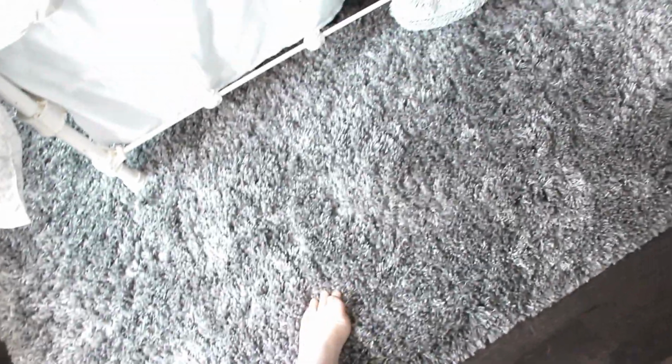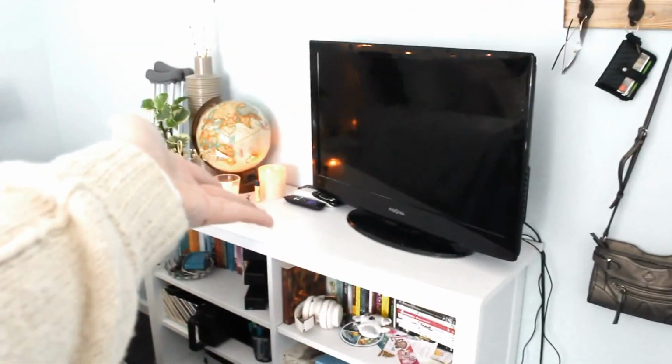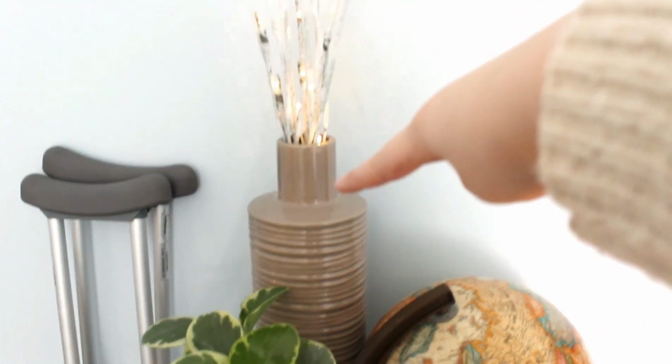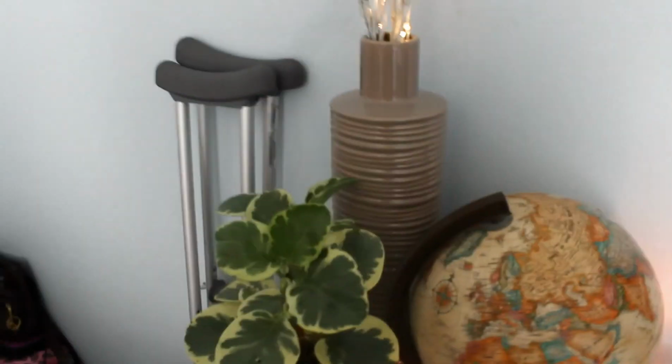Okay, and then also I forgot to mention in the beginning that this rug is from Target. It's just a gray shag rug. I love this rug. It's great, and I like that it's shiny because it adds some different textures or feels to my room. Okay, so the last section in my room is this TV bookshelf-y area. So I have this from, I think it's from Kohl's, and then I also have these little thingies from Kohl's. I got those as a gift from my mom.